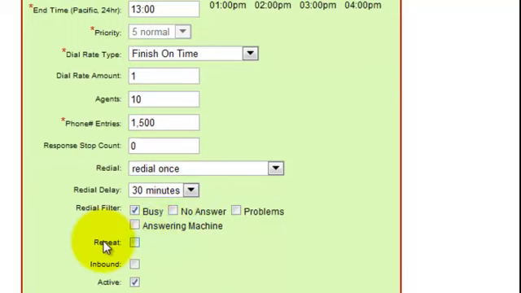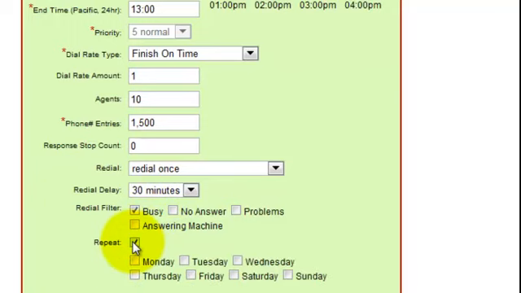Our next block is called repeat. What we are telling our auto dialer to do right now is to call on the date that we set up above, and to call between the particular times we set up and how many phone number entries we told it. But we did not tell it yet to do that every day that we wanted to call. So, completely optional here, but you can select repeat, and then you can select days of the week that you want your auto dialer to call.